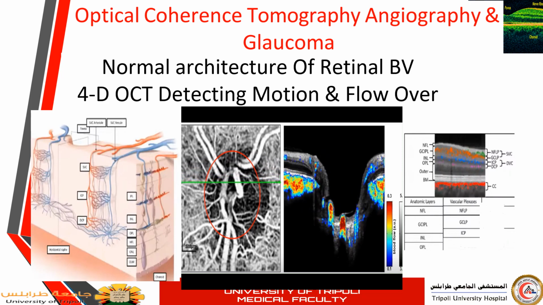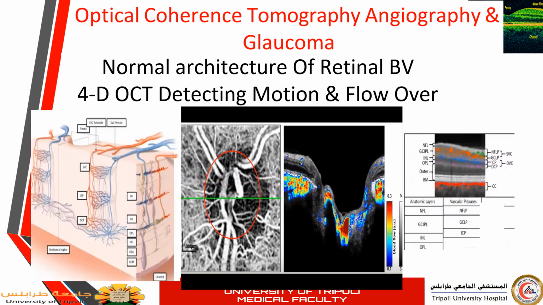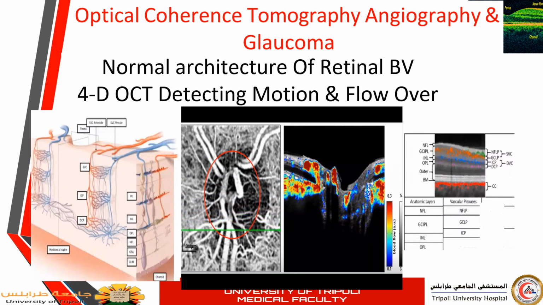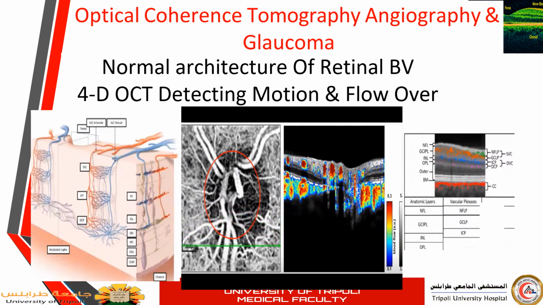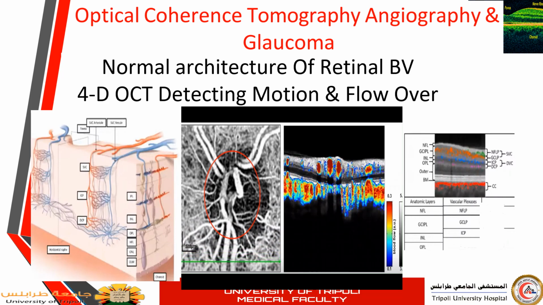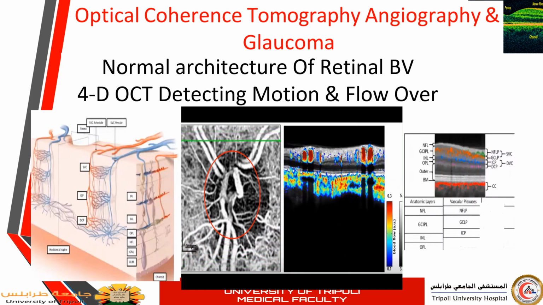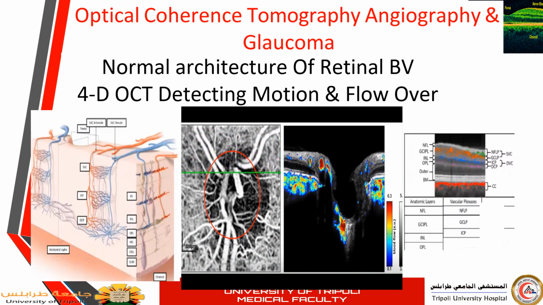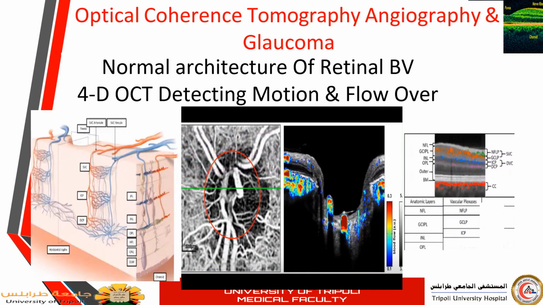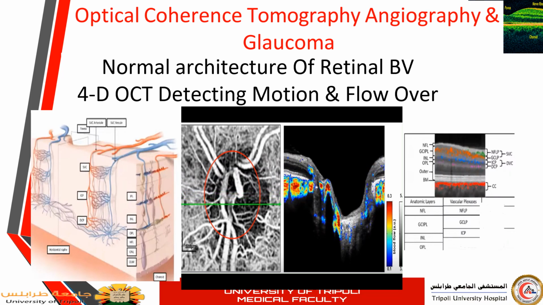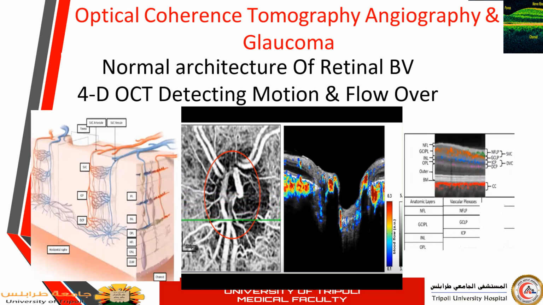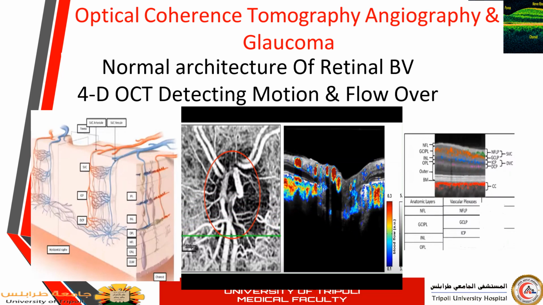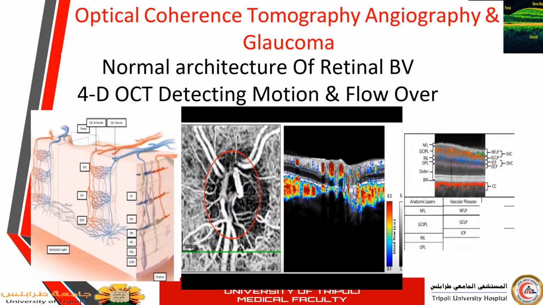This is important to understand the different networks available in the retina and their impact when there are any abnormalities, what changes can happen, and also to understand that different types of diseases affect different types of plexus. For example, in diabetes mellitus, you will mainly find the deep capillary plexus involved and affected, and it indicates progression of diabetic retinopathy. However, in glaucoma, you'll find that the superficial vascular plexus is much more affected.